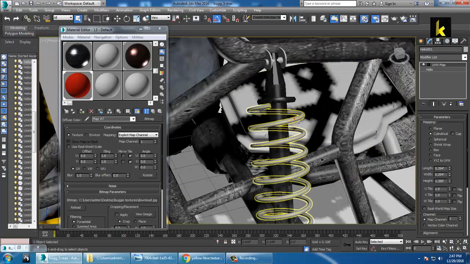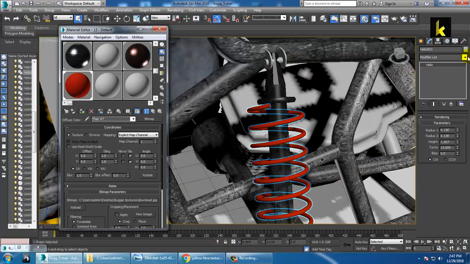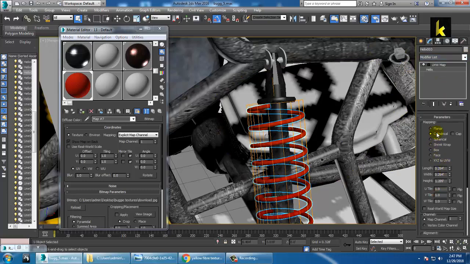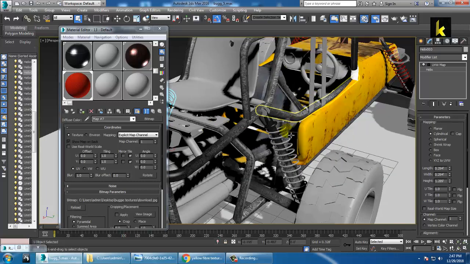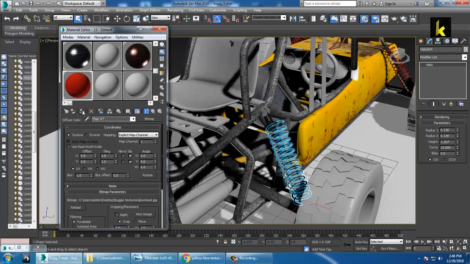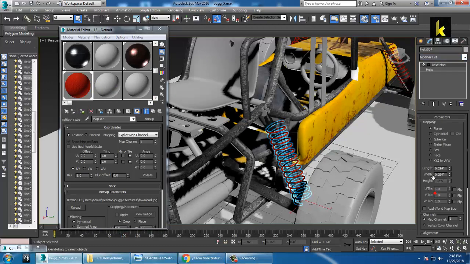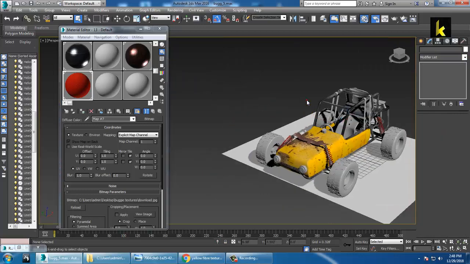Same for this, you are assigning the same materials for all: UVW map, cylinder. That's it. Select this, again assign this, assign a UVW map and cylinder, and save this file.